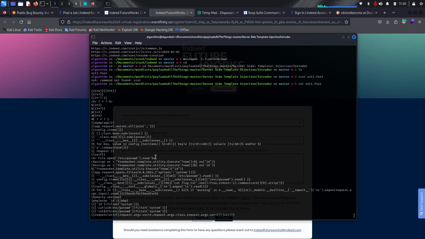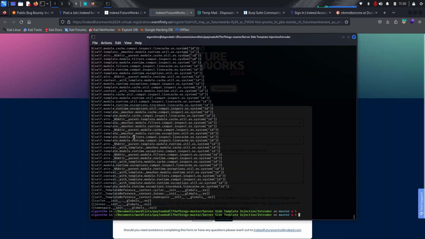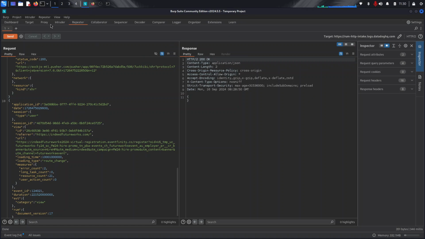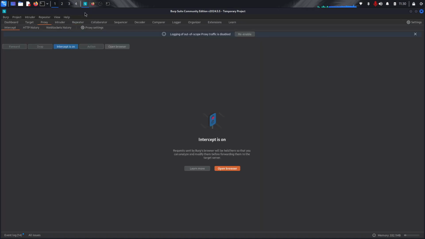Let's just try to do this one again. Come and paste it here. Confirms provided this form is accurate. Then again, I'm going to intercept it. So I'll intercept it.